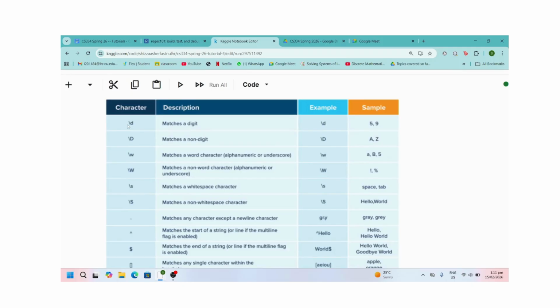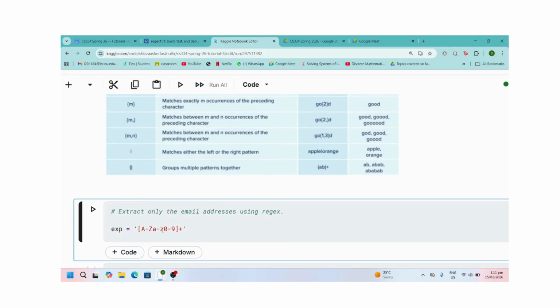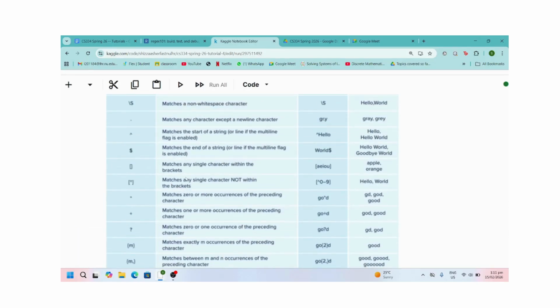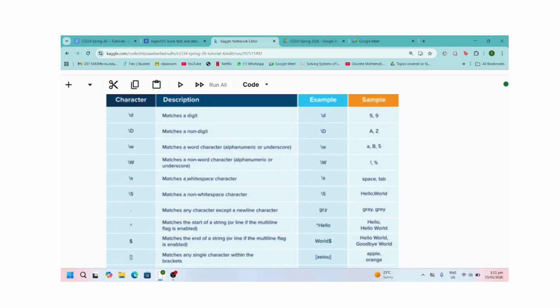So, when you write slash d, it means any digit. Essentially, what I wrote as 0 to 9, I can replace with slash d as well. It's one and the same thing. Slash capital D means anything that is not a digit. So this is very easy to understand actually. Where the capital character comes, that's the exact opposite of what you had when you had a lowercase character.